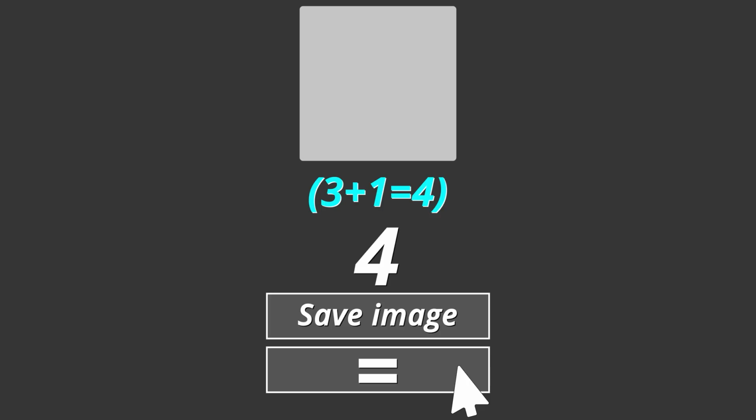When they click equals, the program simply performs the requested operation between the two numbers and prints the result. If the user happens to click the reset button at any point in this process, then all the existing information will be cleared or overwritten, and the process will start over again.